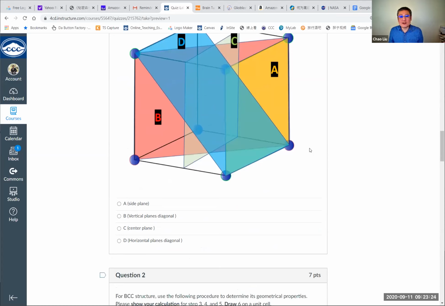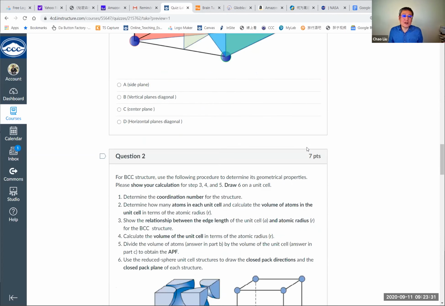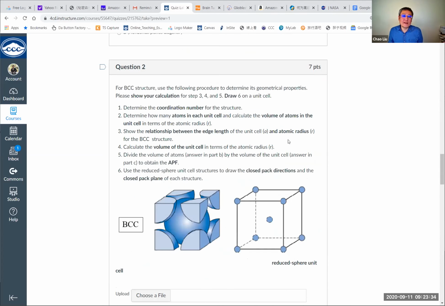So this one, I just show that you use the simple cubic as an example to understand the idea for each one of the calculations. Then the most of the work that you can start with is actually question 2 over here. Okay, sorry if you couldn't get in before. We just started, and this is recorded.